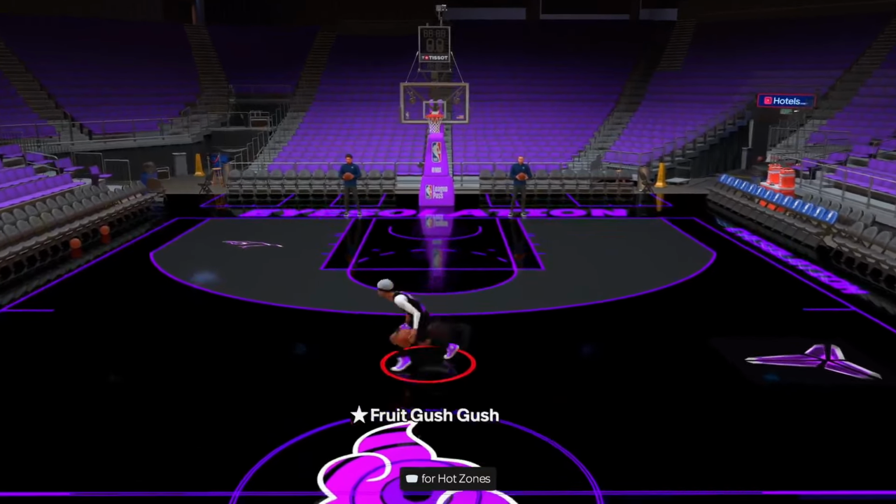Now, the next dribble move is your crossover, your moving crossover. I'm using Chris Paul. This is by far the quickest crossover in the game. And yeah, it looks just like this. You want to see it? Boom. It looks just like that. It's kind of like John Wall a little bit. It's not as straight, but you can easily say you're just dribbling.